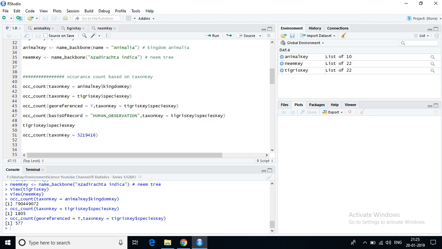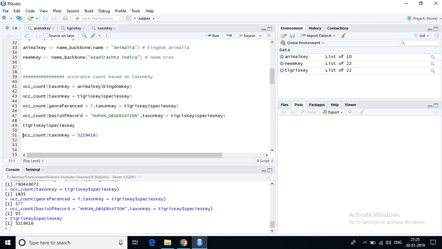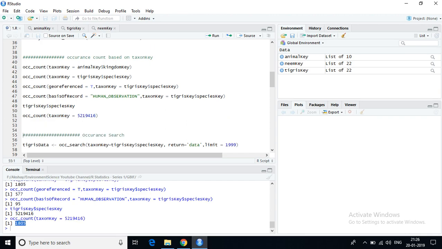Then the number of observations of Panthera tigris for which the basis of record is human observation is 95. Basically this is the key. You can directly provide the number as the taxon key, which will give the same output, 1805.